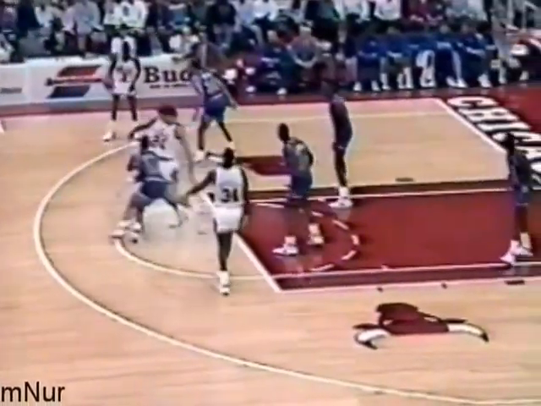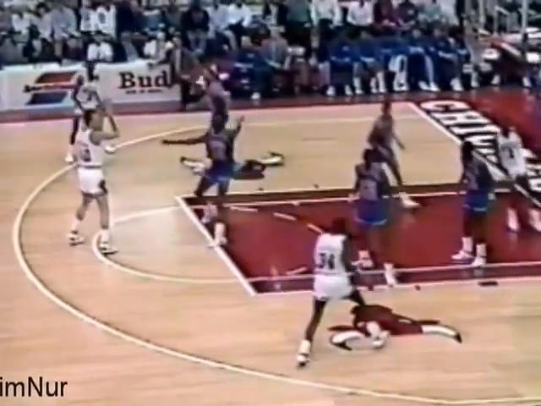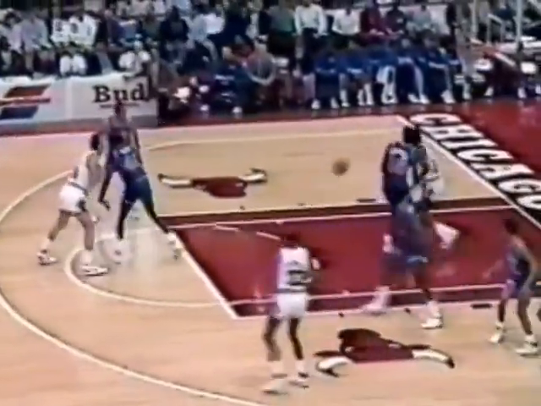Sedale Threet off to the left, a standing dribble. Michael Jordan ready to come back. Corzine has it top of the circle. Inside Oakley, and Charles lays it in. So Oakley gets his first 2 points of the game.